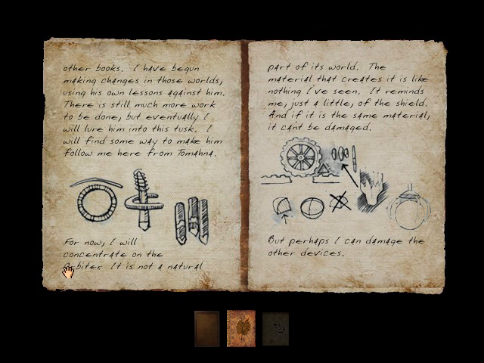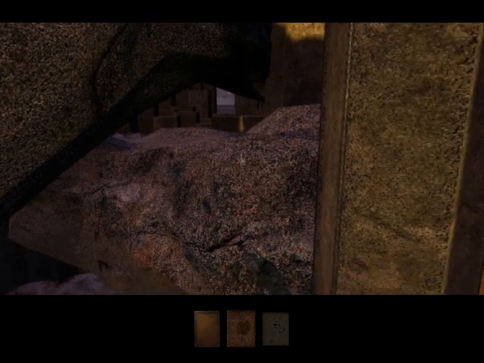Note also that he's talking about something called an orbiter here, which I believe is the thing that creates those ice spheres, which is actually depicted here. And he says that it's not a natural part of its world, so it's not native to Materia, it seems, and that it reminds him a little of the shield, whatever that is. If it's the same material, it can't be damaged. Well, obviously the ice sphere itself is very fragile, so he's not talking about that. He's talking about whatever creates that ice sphere. And it seems he couldn't sabotage that, but he has maybe done some sabotage to some of the other devices, including the puzzles here.